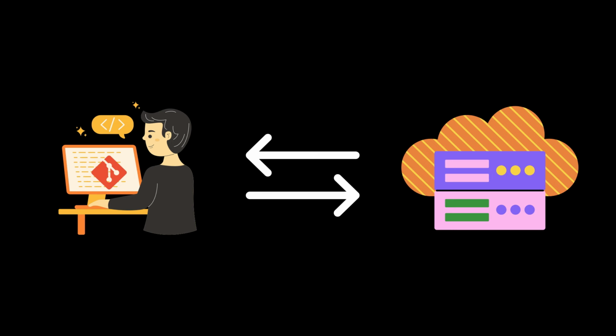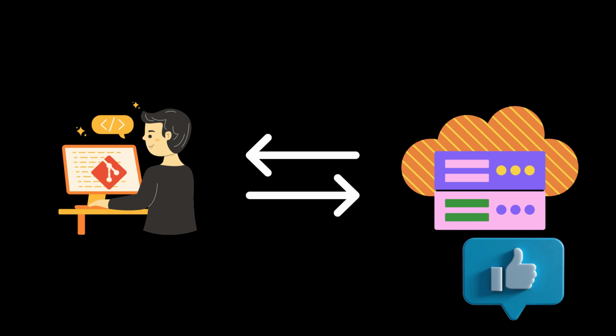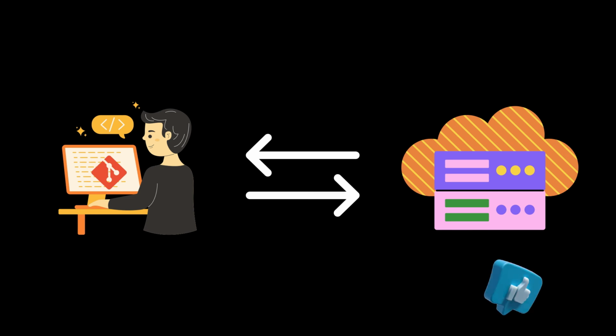The only connection with them is if I want to get the changes from the server, then I have to tell it specifically to please send me the latest changes. And if I want to send my changes from local to the server, then again I have to tell it that my changes are done and now I want to push them. You can work independently on your local system without the need of the server repository, or you can also work on the server repository without the need of your local system.